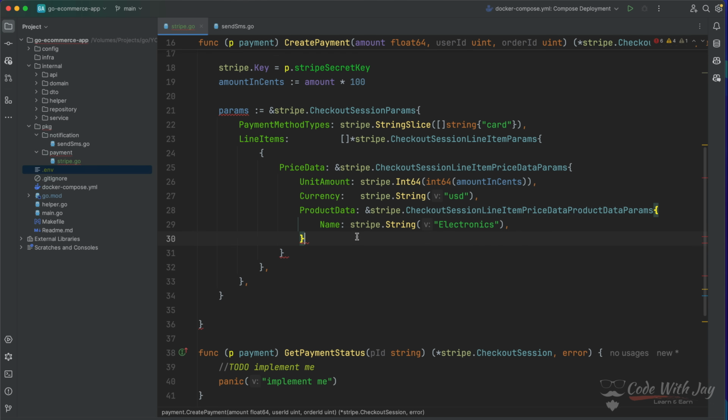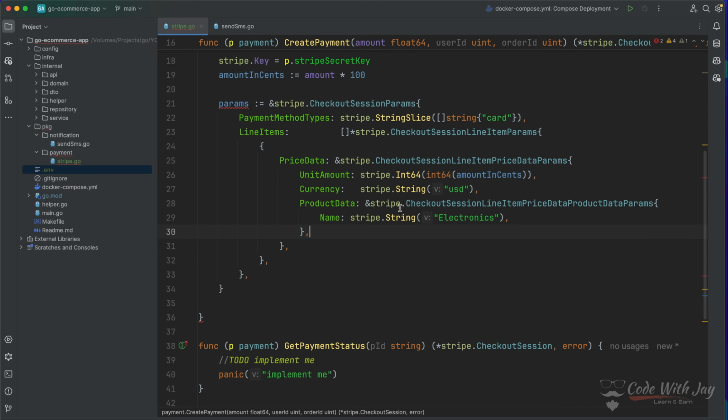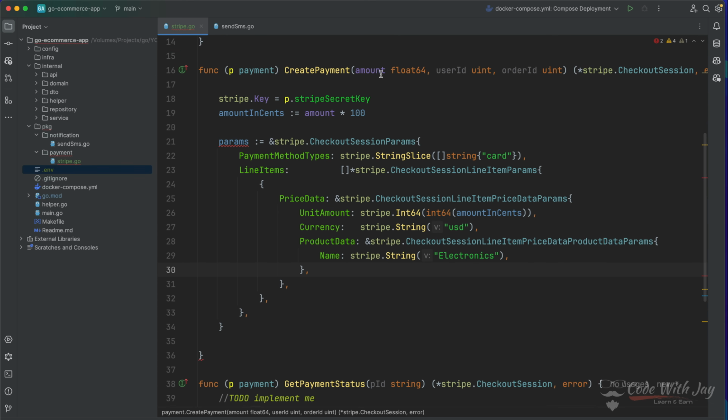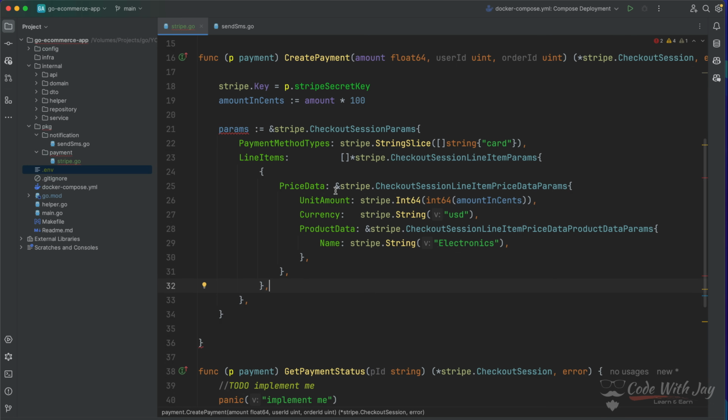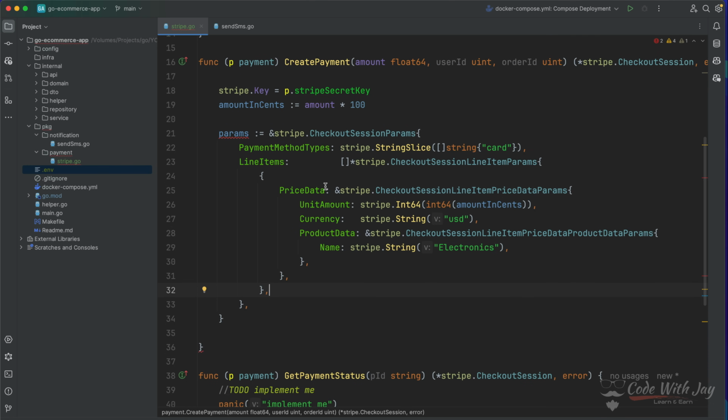So you can define what kind of name you want to add right there. You can define it right there as well. In our case, we are not going to pass all the product information to our payment provider. Maybe based on regulations, we can pass the aggregated one. But if our payment provider needs all the items, then you can pass them one by one.